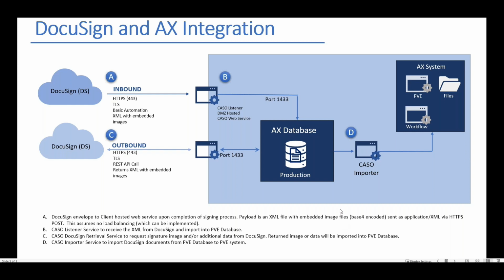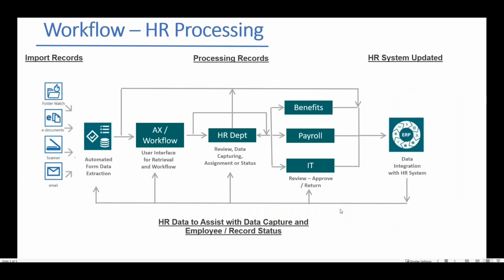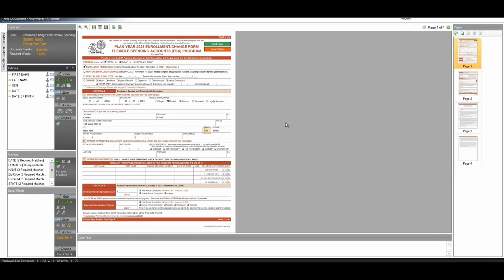Okay, what I want to do is I'm going to show you this part right now because sometimes you're saying, well, how do I get records inside the system? And there's several different ways, but one of the cool things is when we're doing auto extraction, pulling data right off of a form. So I want to show you how that looks and how that can be set up and managed on your side. So I'm going to switch screens here and close this screen.